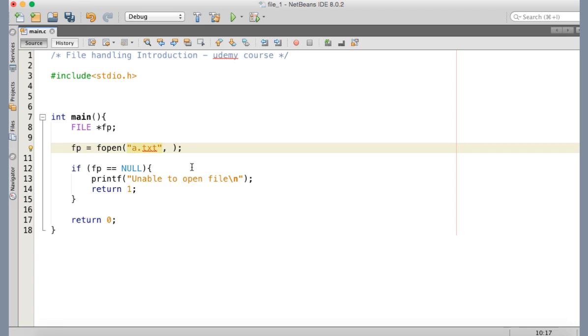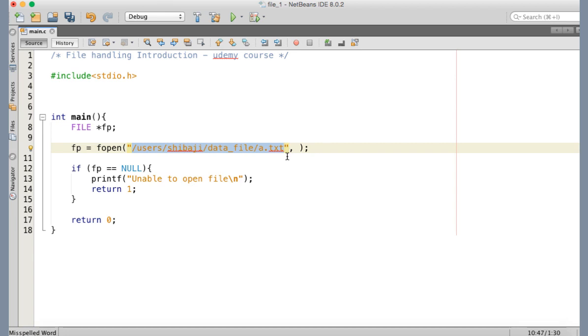If you are working in Windows and you want this file to be there at the ABC folder under the C drive, then you can just write the absolute path in this way. In this case, the file a.txt is going to be looked up under the ABC folder, which is at C drive. I'm working on Mac, so I need this file to be here. Say I want this file in my home directory, and /user/shivaji is my home directory, and we have a folder there named data_file, and I want it to be created there. So this is the absolute path for the file a.txt in my system.